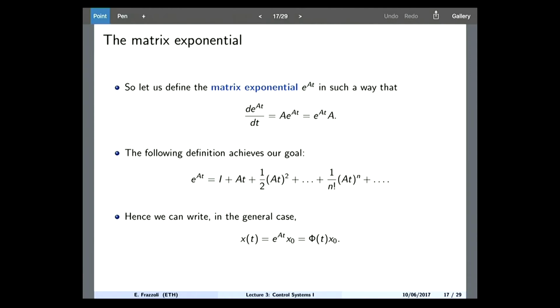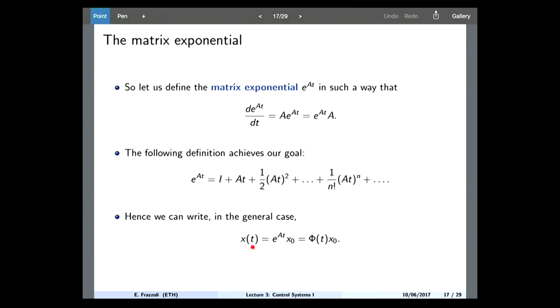Amazing, okay? But this is exactly what allows us to say that in the general case, even when A is a matrix, we can write that x of t will be given by e to the power At times x naught. Now you can see why I chose to write these factors in this order, because e to the power At is an n by n matrix, and x naught will be an n-dimensional column vector. So can I write x naught times e to the power At? No, right? So I had to write these two factors in this order.